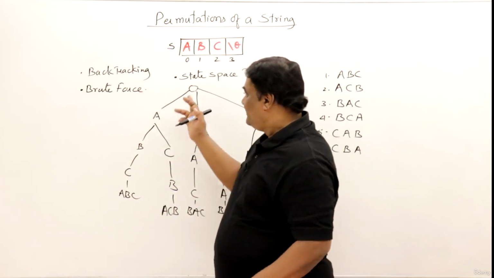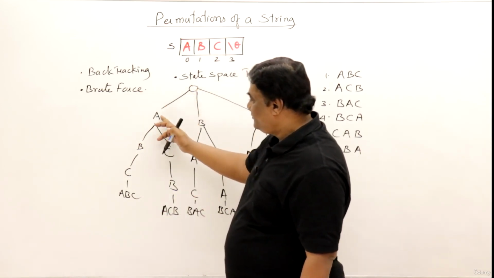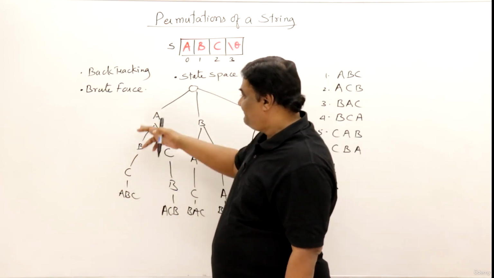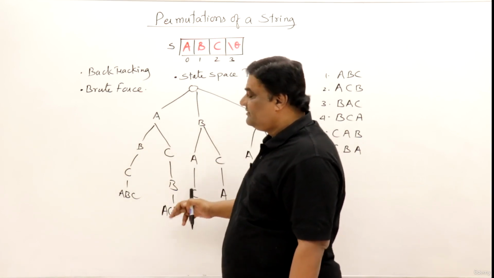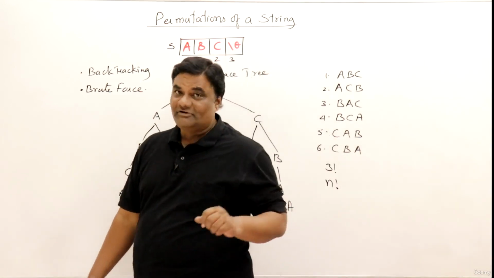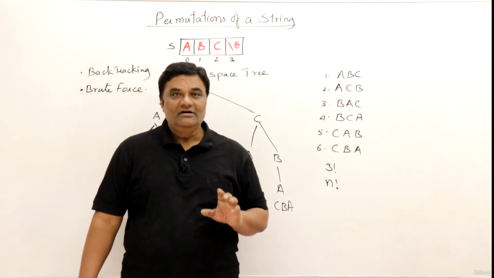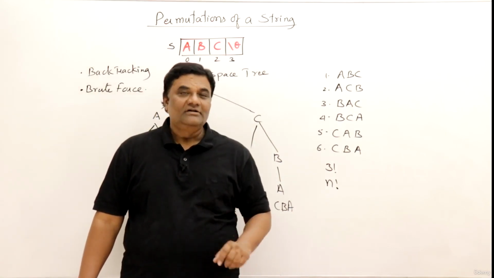So backtracking, if you observe in this tree, we have gone to A, then B, then C, then we got a result, then we went back, then back. Then we took another route. We went back and took another possible route. That's what is backtracking. These are the two things we learn.